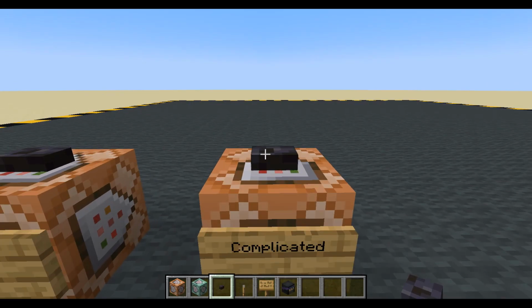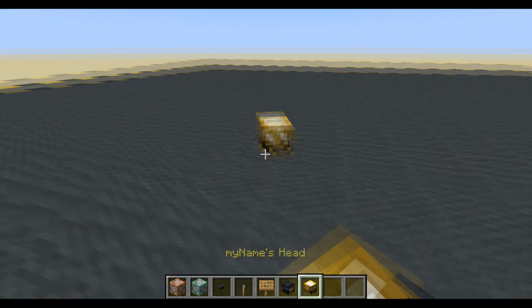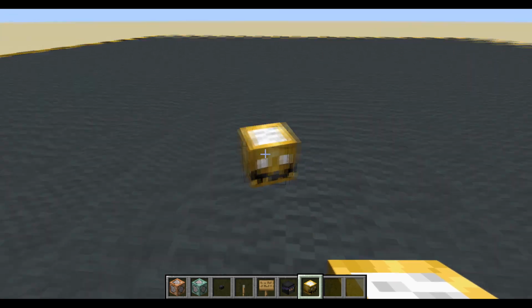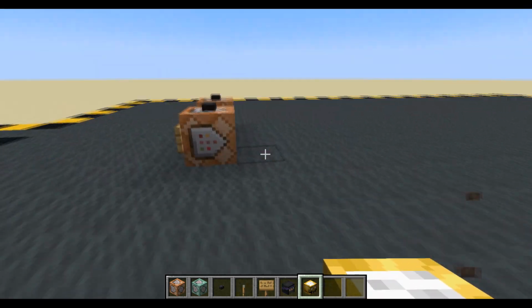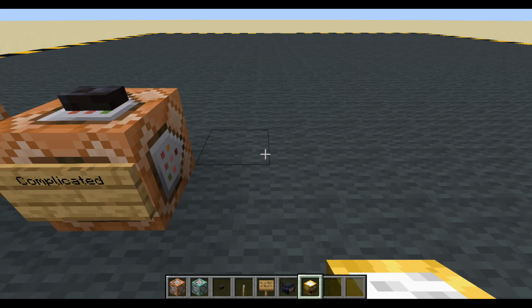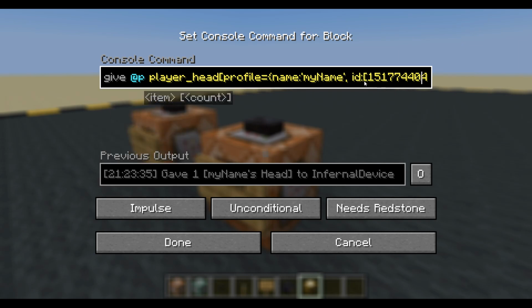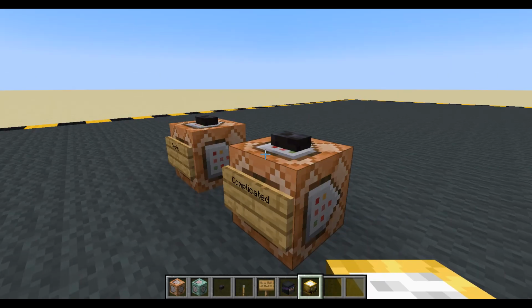And I have no idea what head this is going to be. I hope it's not rude. Oh no, it's just a little cup or skull cup. Okay, there we go. So it worked, and we can see if we look at it, it's called my name's head. So it's taken right at the beginning here this bit, my name, and it's added apostrophe s head. So that's what it's using that name for, and then it's getting the information it needs from the UUID and the texture.